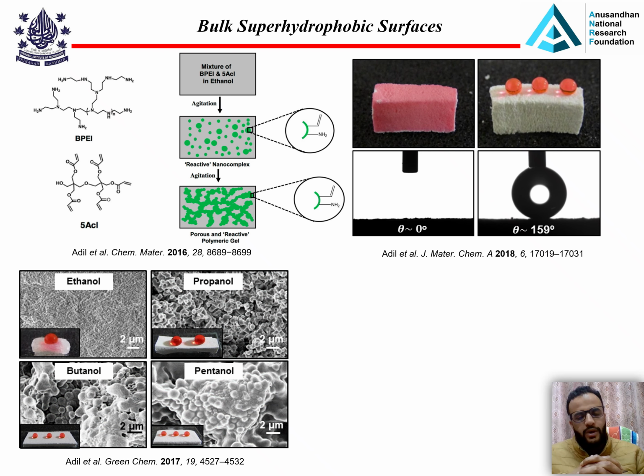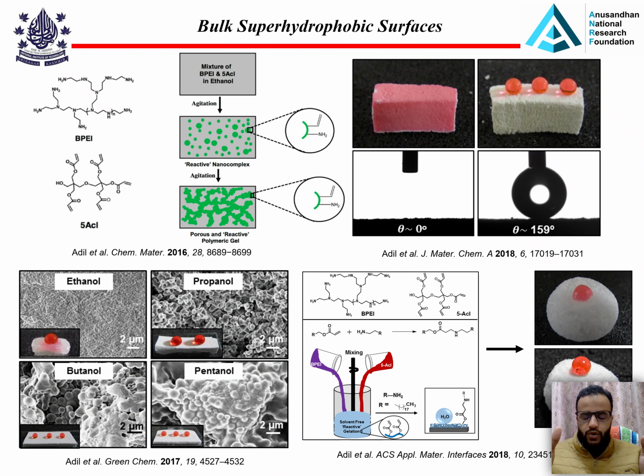Further, we have exploited this method for different other designs. As the first method, we have used ethanol as a solvent medium here, and then we wanted to see what happens to the super hydrophobic property as well as the micro nano texture if we change the reaction solvent. When we replace the ethanol with different analogs of ethanol like propanol, butanol, and pentanol, we found that all these solvents are able to show the super hydrophobic property. And when we increase the hydrocarbon length of the solvent, we can see the micro nano textures become more agglomerated, as we can see in case of pentanol. However, all these surfaces were super hydrophobic in nature.